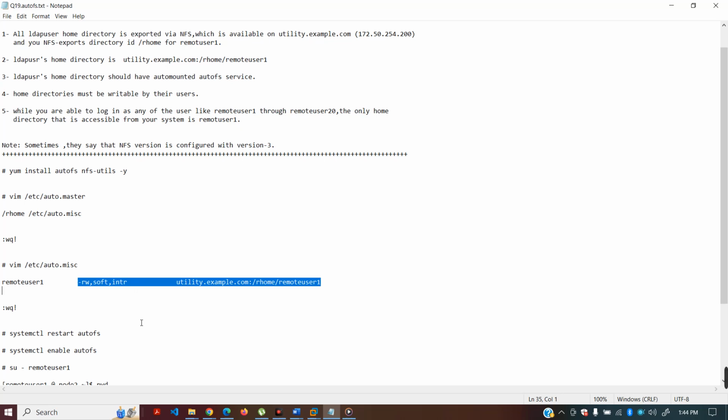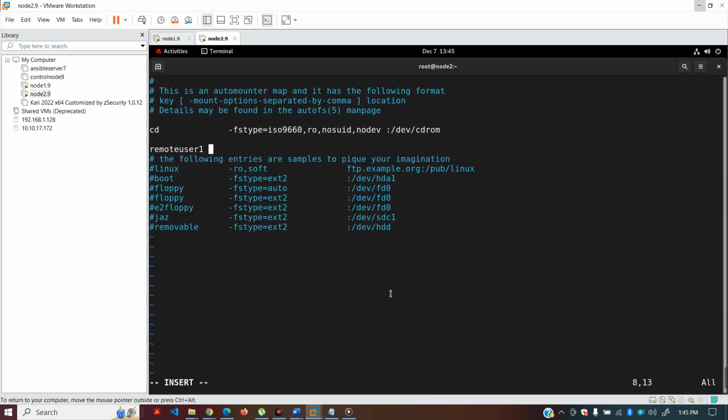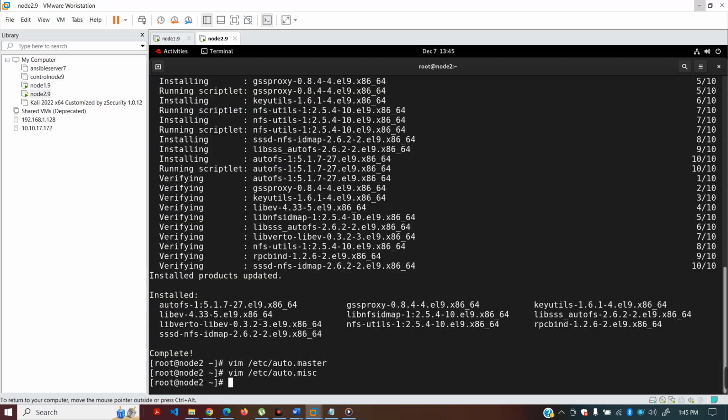And it's just an attribute which is used for auto mounting. Just remember this thing only. And put this entry here. So this is the full path. This is the LDAP server, and then this is the share folder. You have to put the share folder name here, and which user you want to mount, you have to give the name of the user. Once this is done, you just have to save this file.